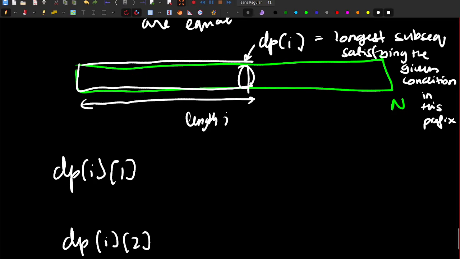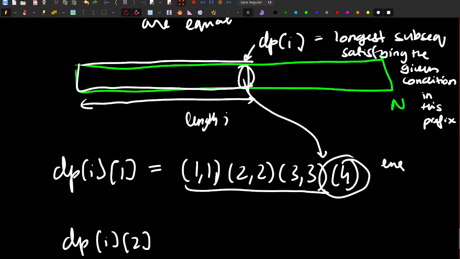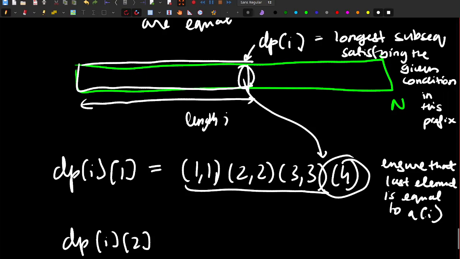This is going to be the length of the longest odd length sequence satisfying this condition except for the last element, and we are going to ensure that the last element is equal to a of I. This is one more condition in our dp which will help us simplify the problem.